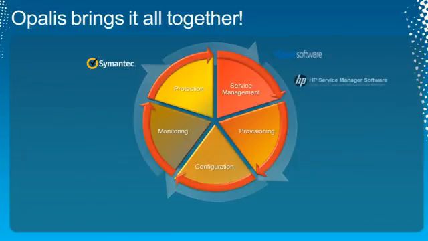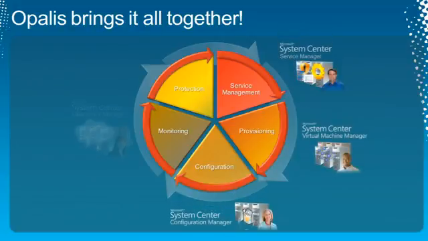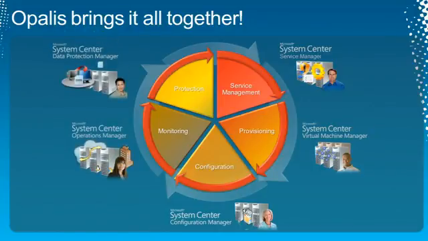So Opalis kind of brings everything together. And if you take a look at a data center today in a very heterogeneous environment, lots of different vendors and lots of different technologies, and they all kind of sit inside this big room at the back, or a data center if you're lucky, and they all do these different things. And pretty much you can boil down the management of a data center today into these 5 key pillars. You're either talking about service management in terms of capturing the knowledge, who asked for something, what did they get, when did they get it, how much did it cost. Provisioning, in terms of getting it out there, configuring it in the way that it's supposed to be configured, monitoring it to make sure that it's okay, and in the event that something goes wrong, being able to get back to where you were before it all went wrong. And that's pretty much where we are today. That is where we were pre-acquisition. System Center Suite kind of maps around the outside.